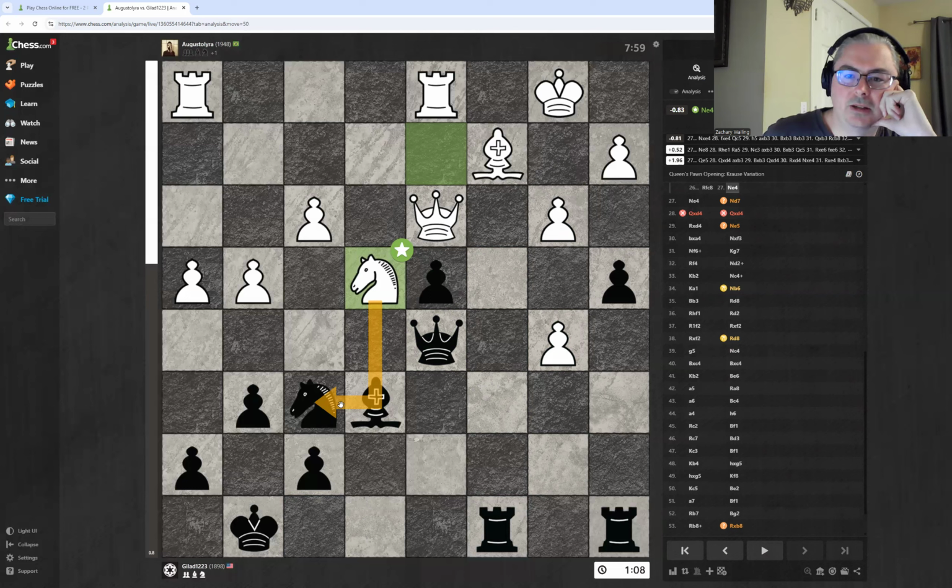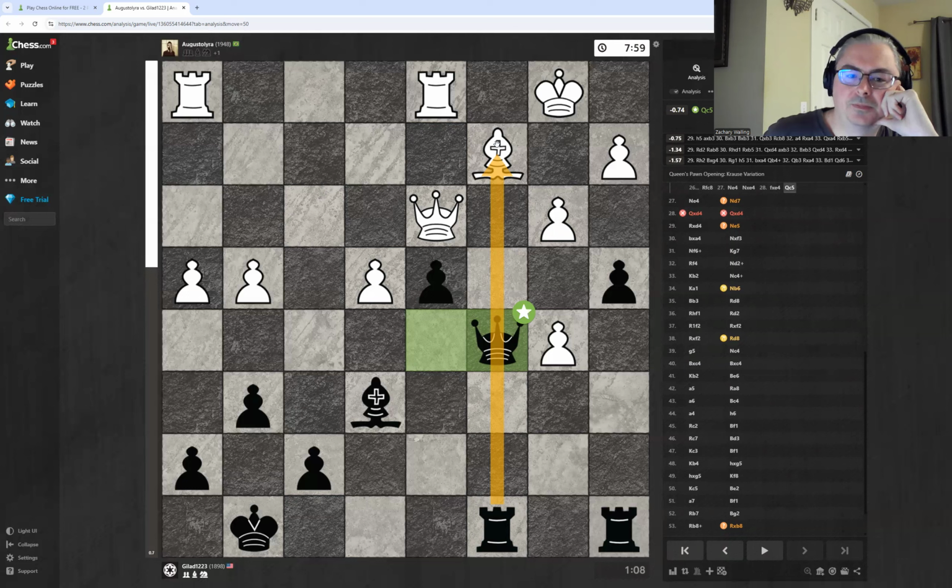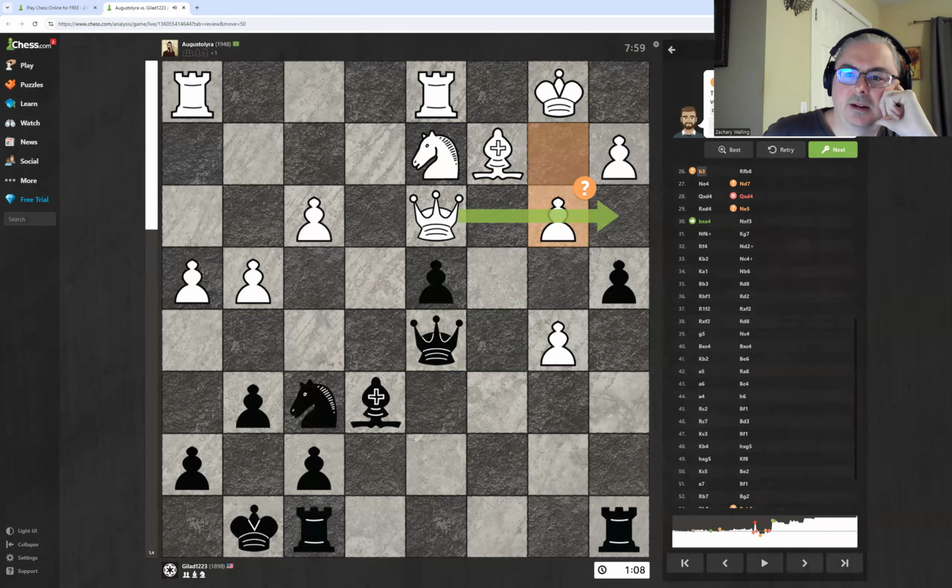Maybe I should have just taken this here. Knight takes is the move. And f takes. Queen c5. All right, that's a playable position. That's nice. White ends up with an isolated pawn that could be a target as well. There's a hanging pawn over here. There's pressure along the C file. I like this. Should have listened to my gut there.